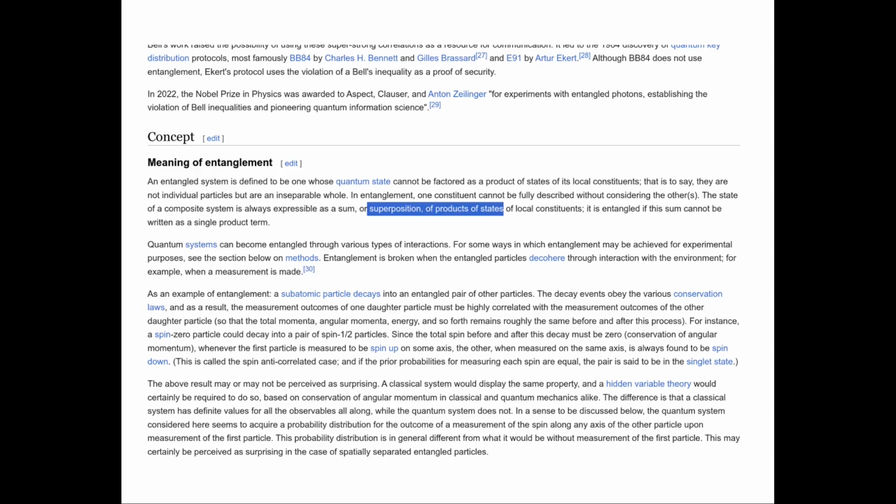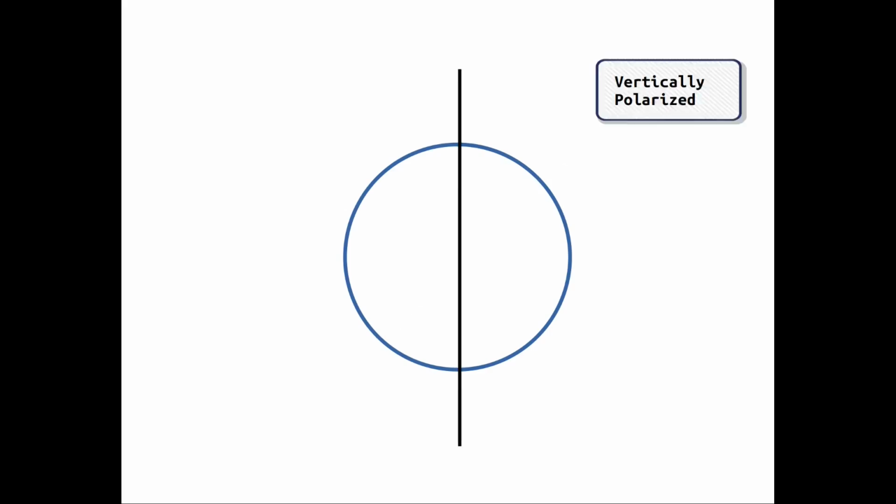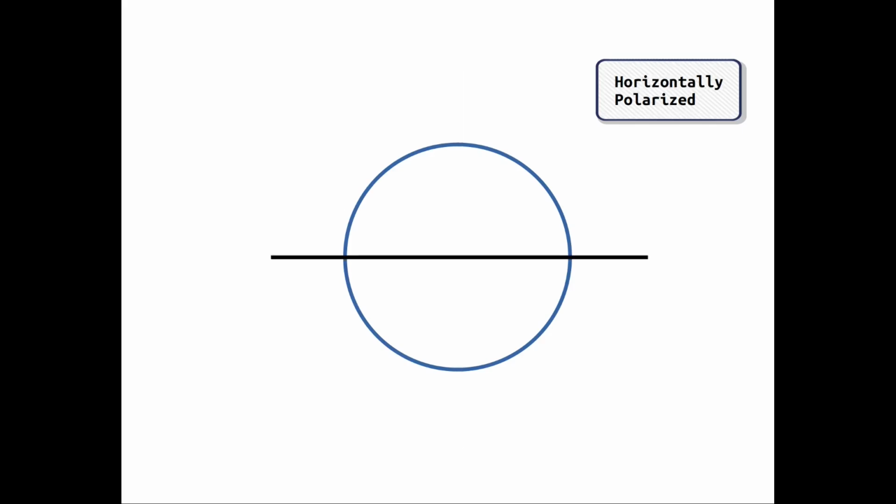So we're going to have to fix this. And we start with this. This is how I will be modeling the polarity of photons as understood by the physics community of today. It is a model of the photon as it is coming right at us. That's an imaginary circle with a diagonal line through it. The diagonal line represents the plane of polarity, and the imaginary circle represents that the line can be at any angle. For instance, this is a vertically polarized photon, and this is a horizontally polarized photon.